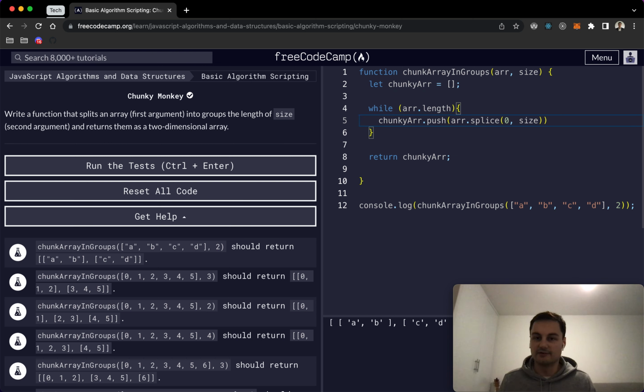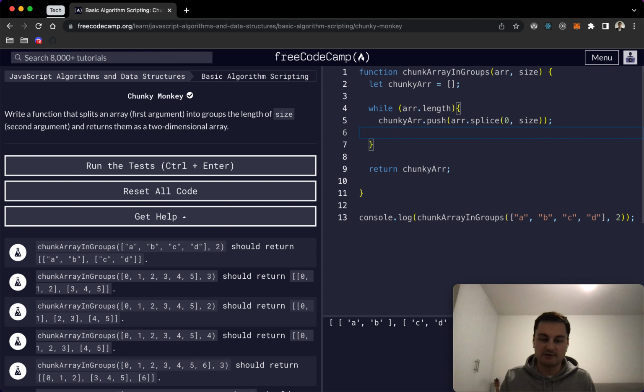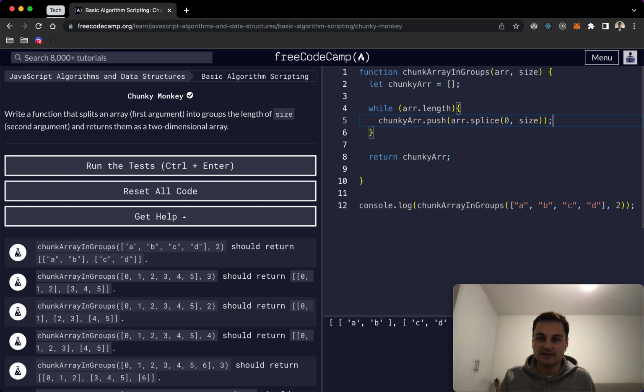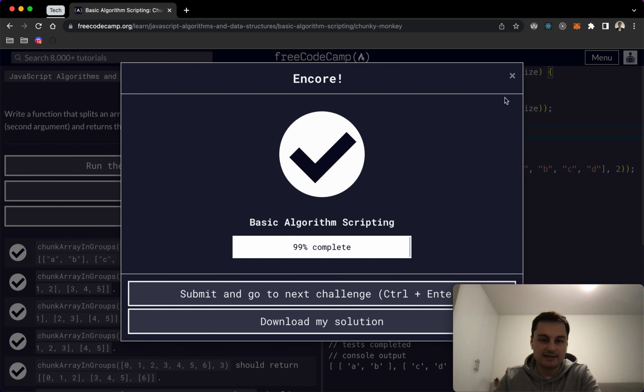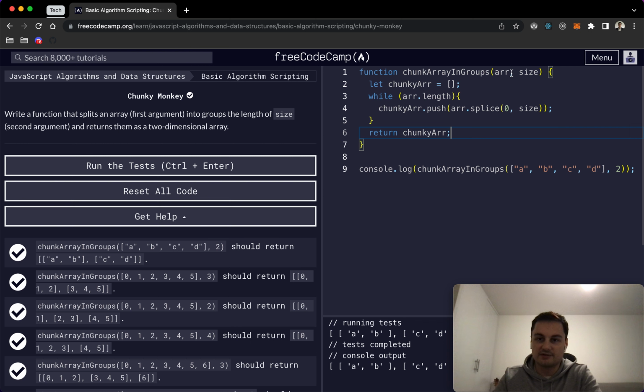So you don't need an iterator normally. At other times in while loops you might need to, let's say, array minus minus to decrease it or increase it if you're checking something up here if it's greater than or less than a particular value. But yeah, if I take out the white space, we can see just a couple of lines of code, and hopefully if I run it now, it will pass all the tests. And there we go. So that's one solution to this.